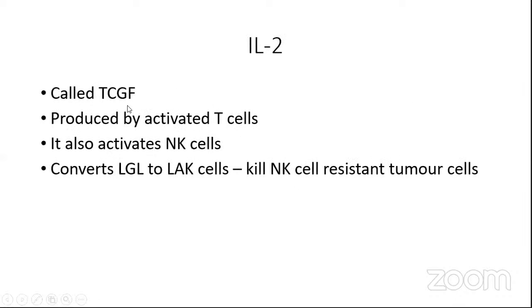Interleukin 2 is also called the T cell growth factor because it is mainly produced by activated T cells, and it also activates the NK cells. And it usually converts the large granular lymphocytes to lymphokine activated killer cells, and NK cell resistant tumor cells are usually killed by these lymphokine activated killer cells.